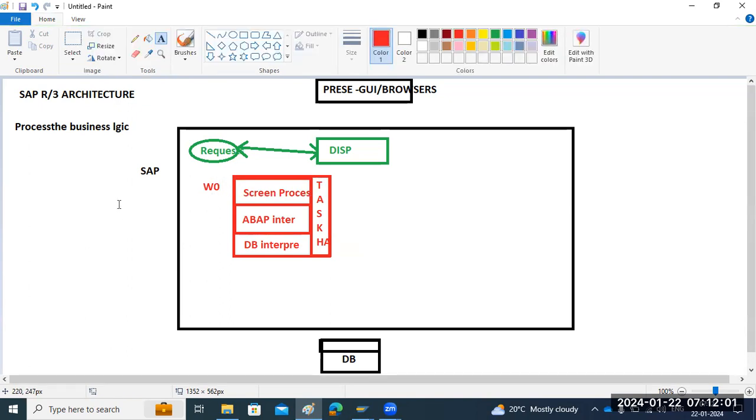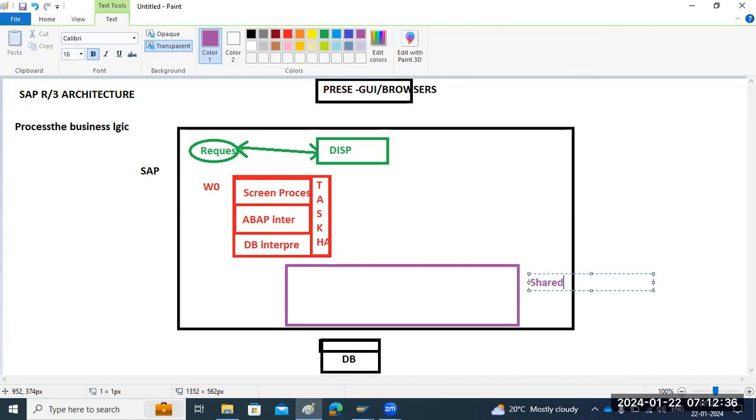Then, all of these are the shared memory, shared memory here.